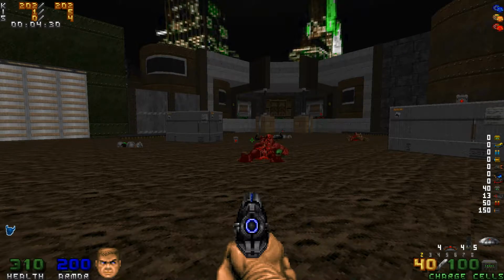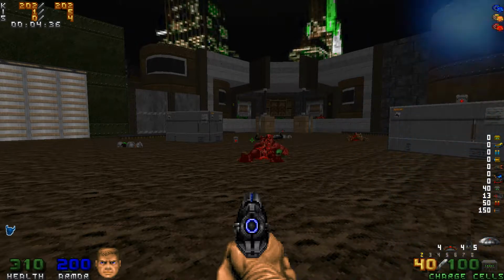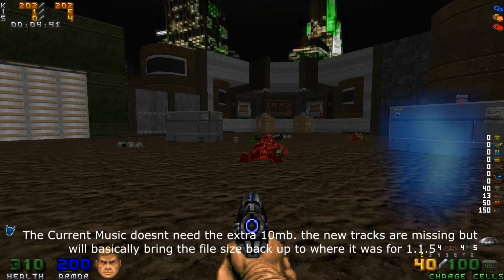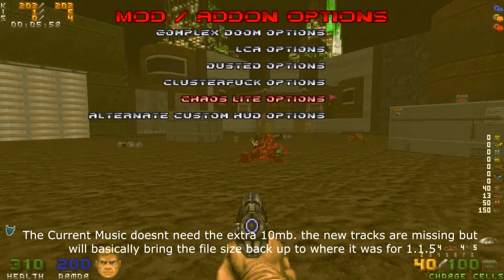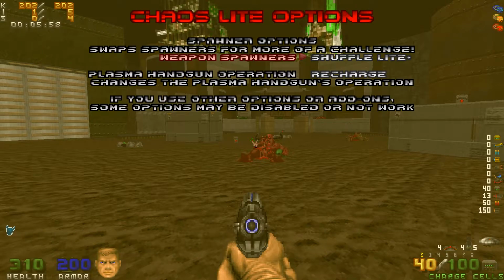Well, obviously, the first listed thing I have on this changelog is music is compressed to take less overall space. Mostly because, going over our first change of this patch is going to be the weapon spawners, which I have previously tried to explain in another video, so if you want more details about that, there should be a link in the description below.